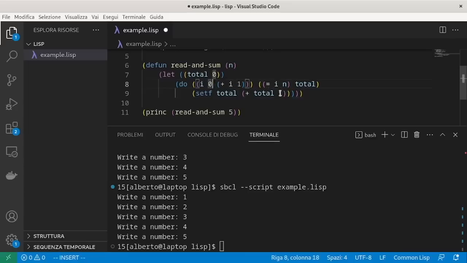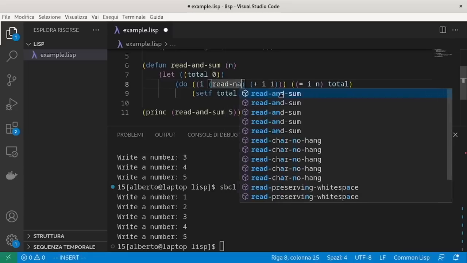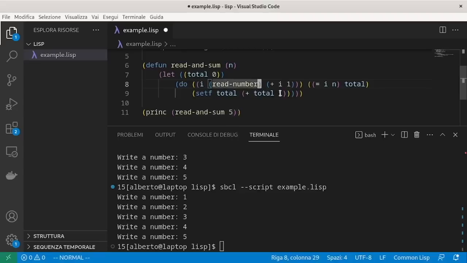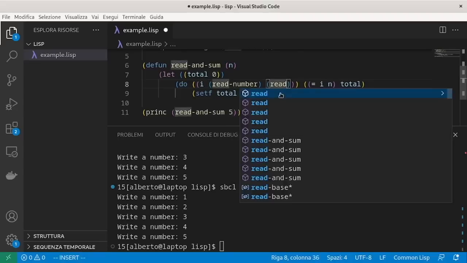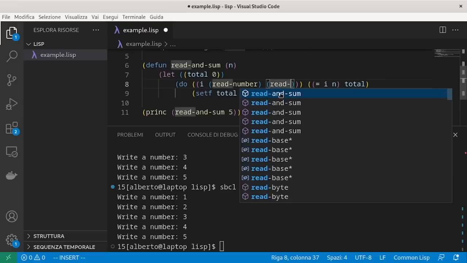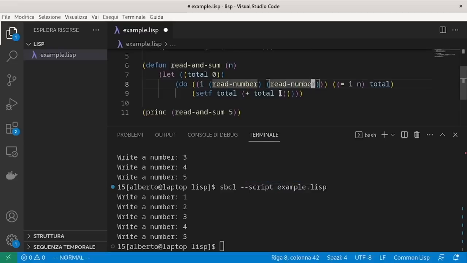And we initialize I using read number. But read number is also the way to read the next value for I. Finally, we will end the loop as soon as I is the value provided by the user.